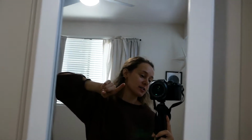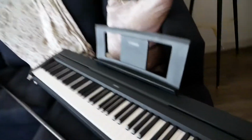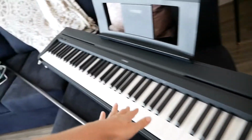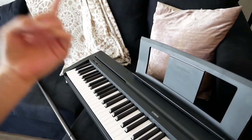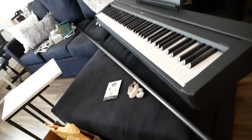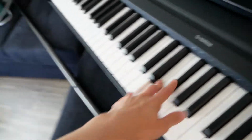The drive is almost an hour away. So yeah, I gotta go right now because she's expecting me at 1. I got her, I'm so excited. So this is regularly like $550 brand new and I got it used for $200. It didn't come with a stand and it didn't come with headphones or anything like that. So I'm gonna have to get some of those, but I'm really freaking excited. I've been wanting one for so long.